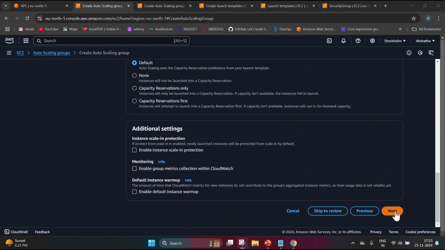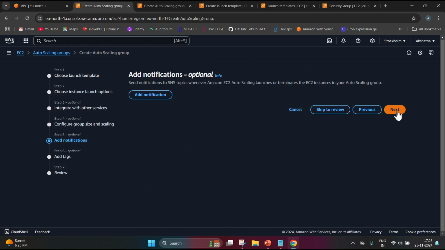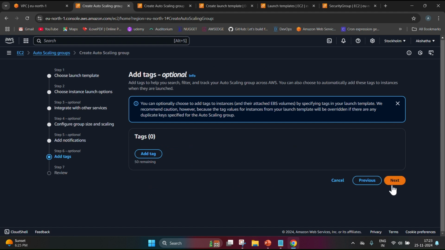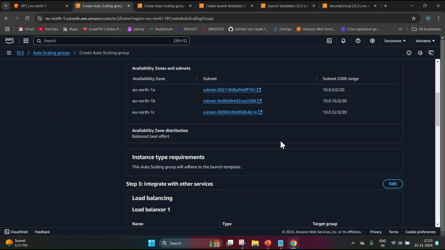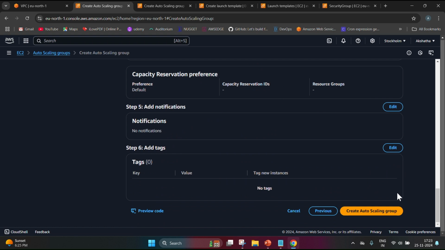So click on next, next, next, and create auto scaling group.